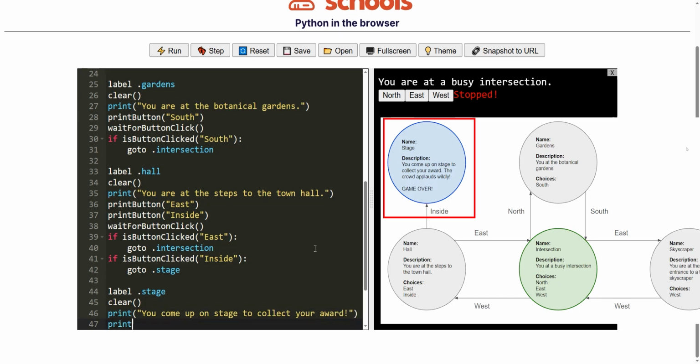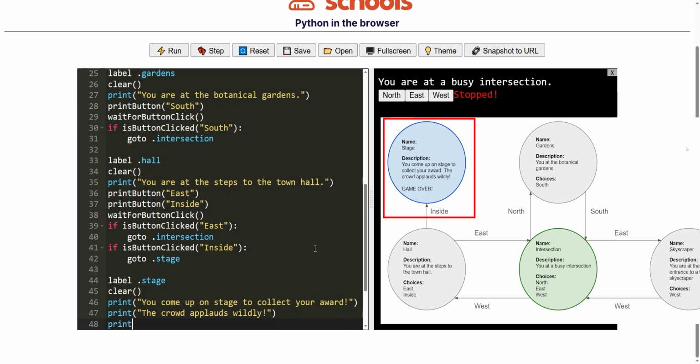And I'll just do another print here. The crowd applauds wildly. Okay, and then maybe print, game over. And that's our final location.